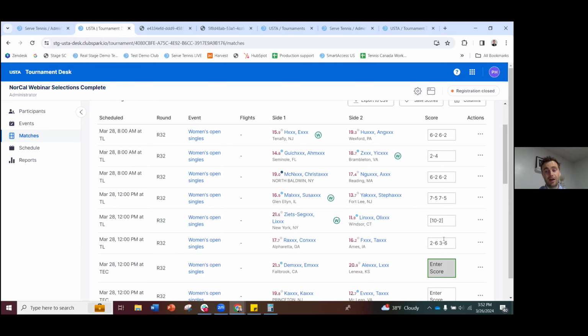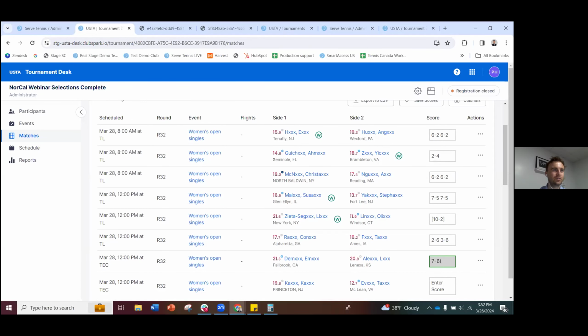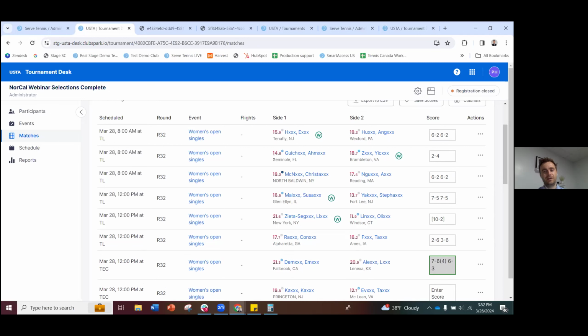The other area here, tie breaks, can be tricky. Let's say we get into a tie break, and the player on side 1 won the tie break 7-6, 6-4. I would enter 6, and the system opens the tie break dialog. I enter the tie break score, but now I have to hit space. Then it gets me to the second set score, and then I enter that.